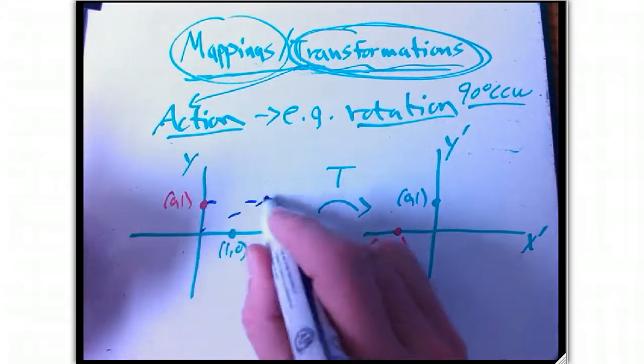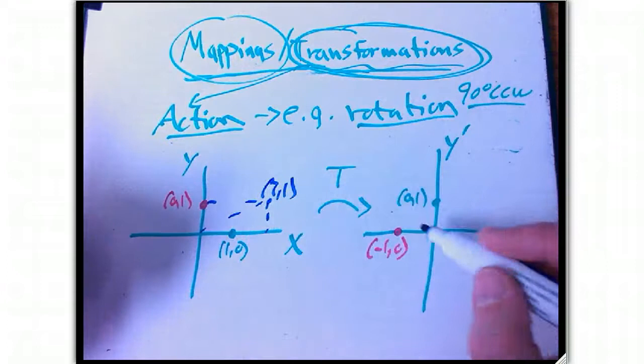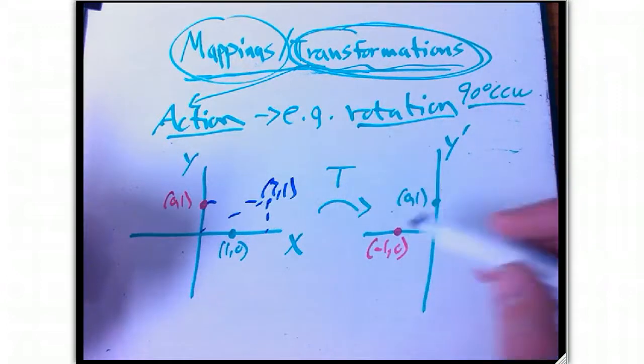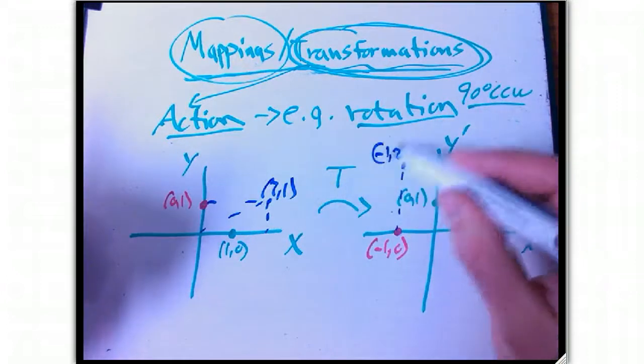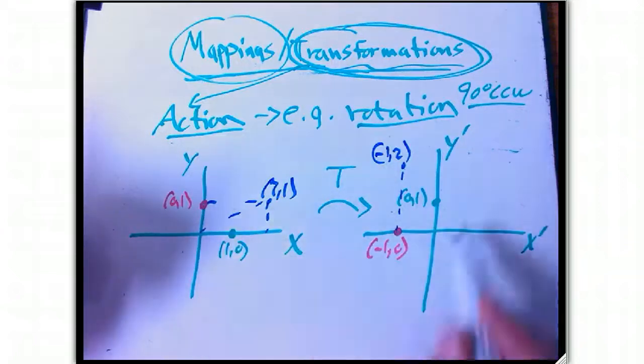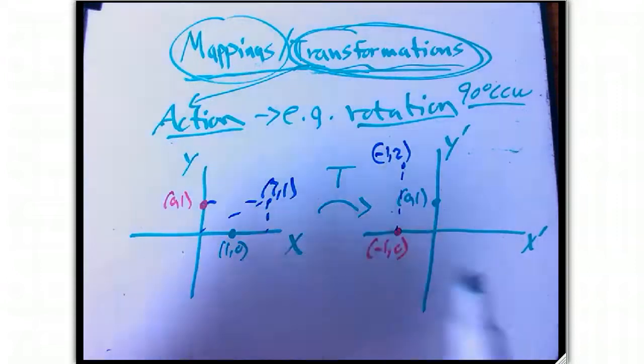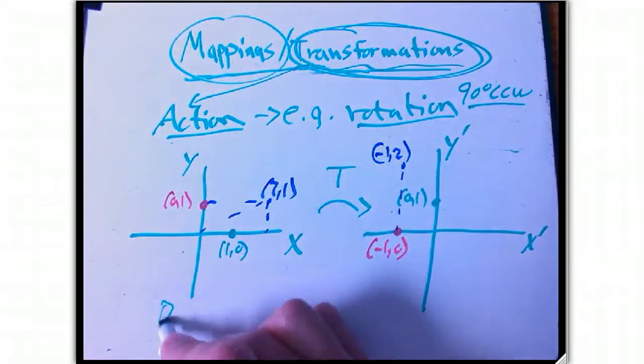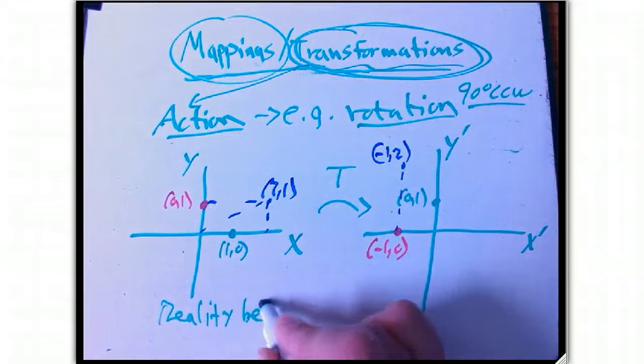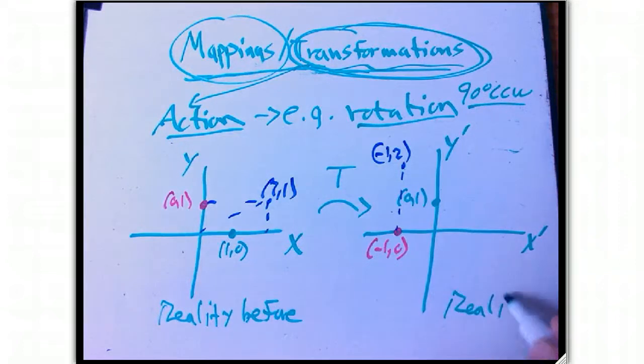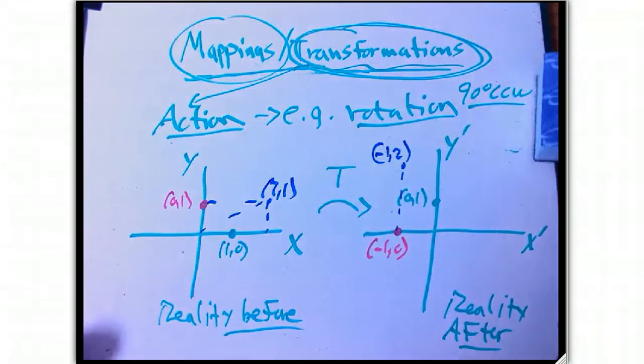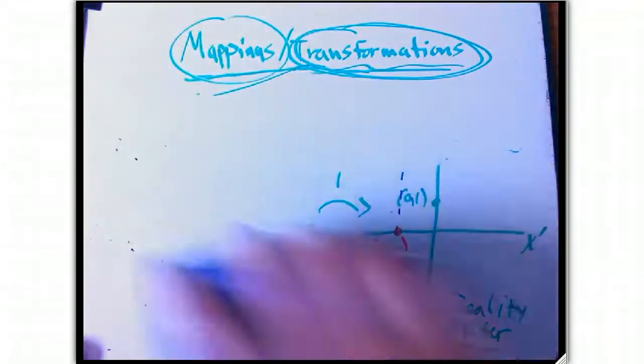And for example, 2, 1 is going to end up at minus 1, 2. And so everything has been rotated around 90 degrees. So that's something where it's a little bit of a different feel. You're really thinking of these are both reality. That's just the picture of reality before the transformation. And this is the picture of reality after. These are just interpretations. It's all the same mathematics. But it's nice to kind of have those kinds of intuitions. So that's one where we actually have thought about it quite a bit from the linear transformation point of view.